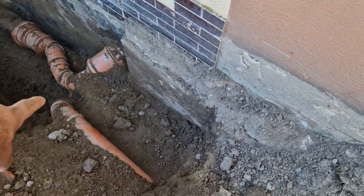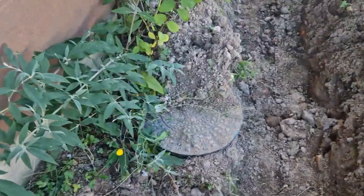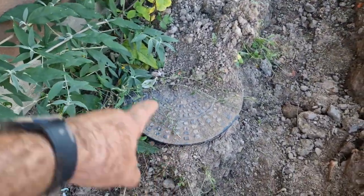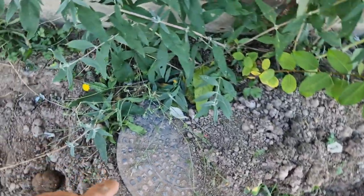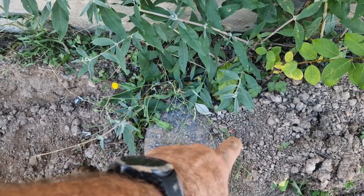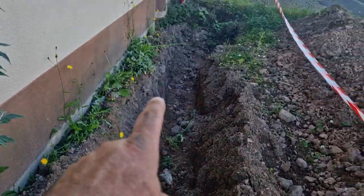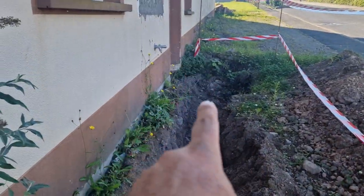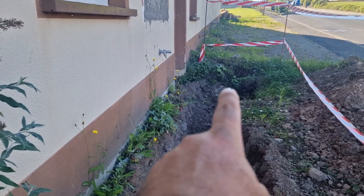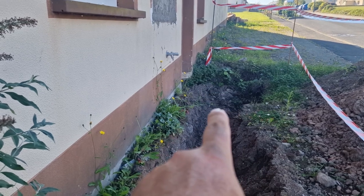So we have this run that comes from over here in this shaft. Basically goes straight through the wall, makes a 90. There's a clean out here, and then it goes straight down to there. So I need to make a drain from that doorway, because we're going to put the cement entryway, and we'll put a drain in the middle.